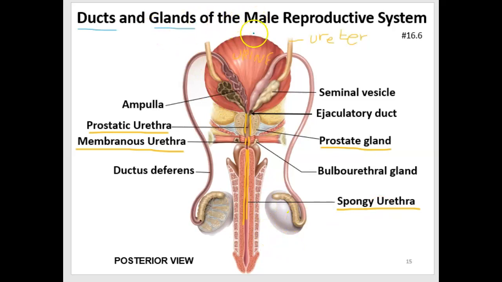Now we're going to talk about the reproductive system and how it kind of joins this part of the urinary system. So here's where mature sperm are located, in the epididymis. They travel within the ductus deferens that's located inside the spermatic cord into the body cavity, posterior to the bladder, and here the vas deferens, or ductus deferens, kind of widens, and there's some smooth muscle that pulsates a little bit, and it helps send the sperm through this ejaculatory duct, which is right here.